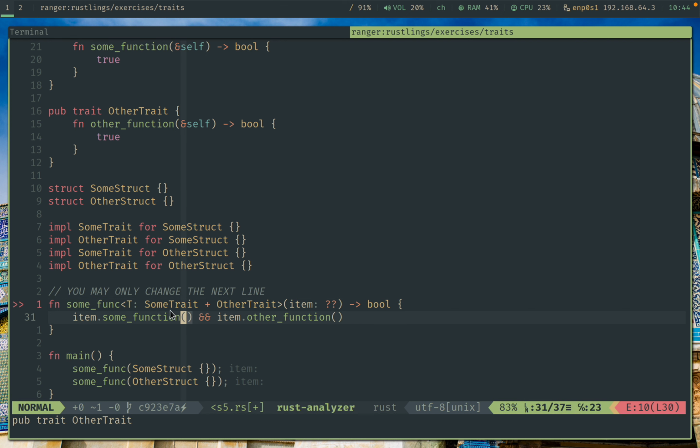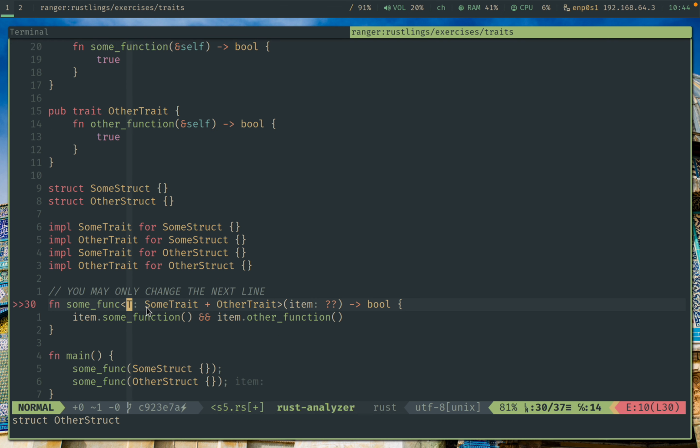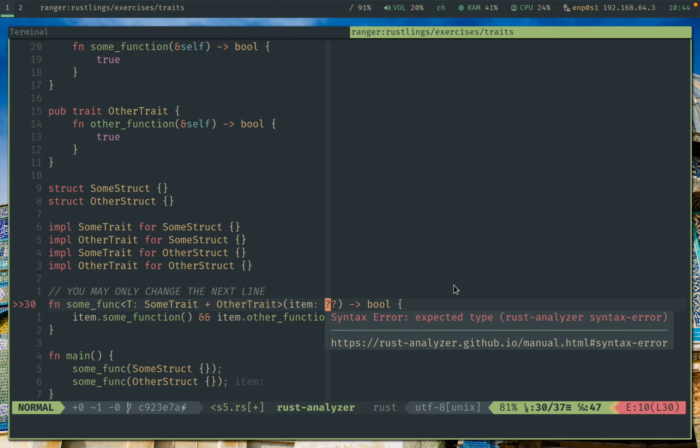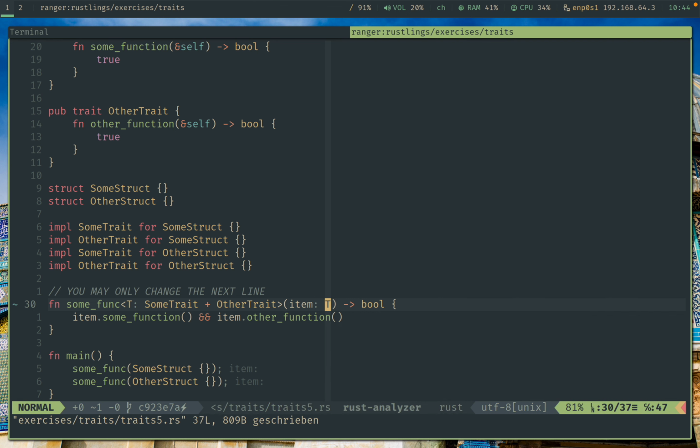So we say here the generic type T is a type which implements SomeTrait and OtherTrait, and this applies to both of these structs because they have implemented the two traits. So item basically will be of type T, our generic type.